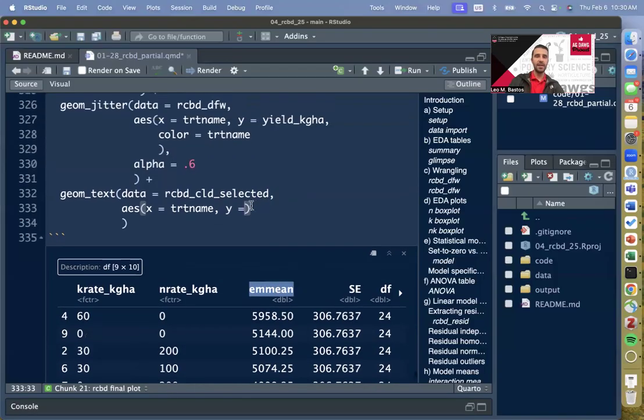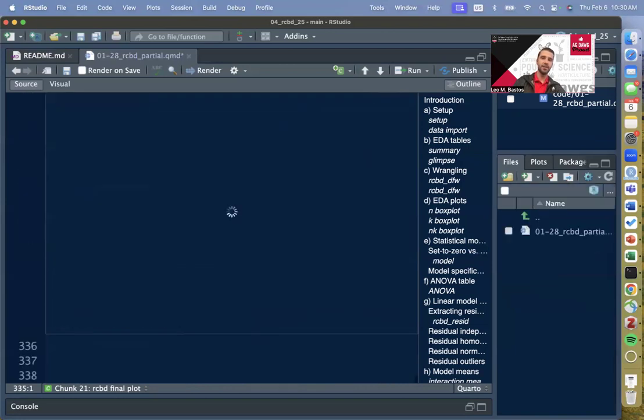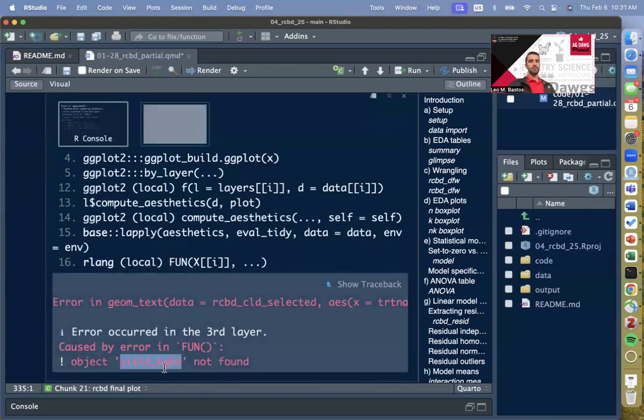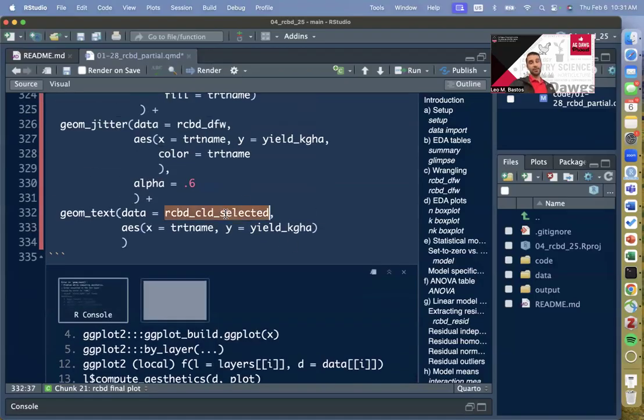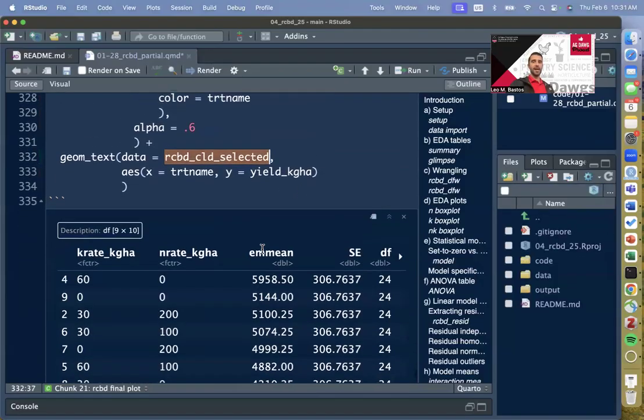So if we just said here yield kilograms per hectare, it would not work. It would say this column does not exist in this data frame, right? That's because this data frame on the geom text does not have yield. It has emmean as the column that has the yield value. So exactly right, we would say Y equals emmean.